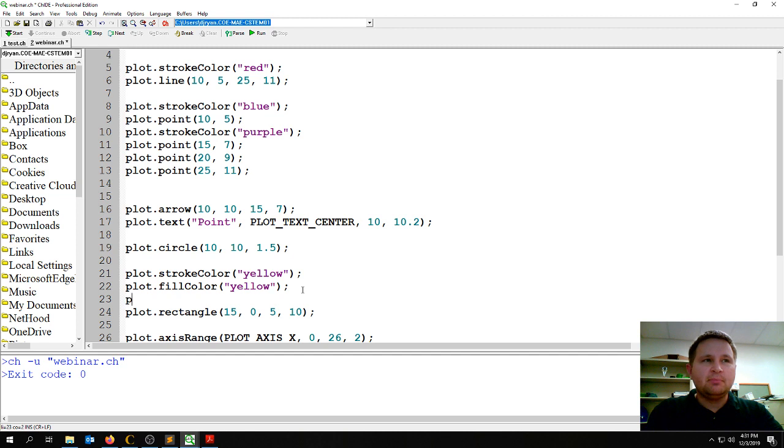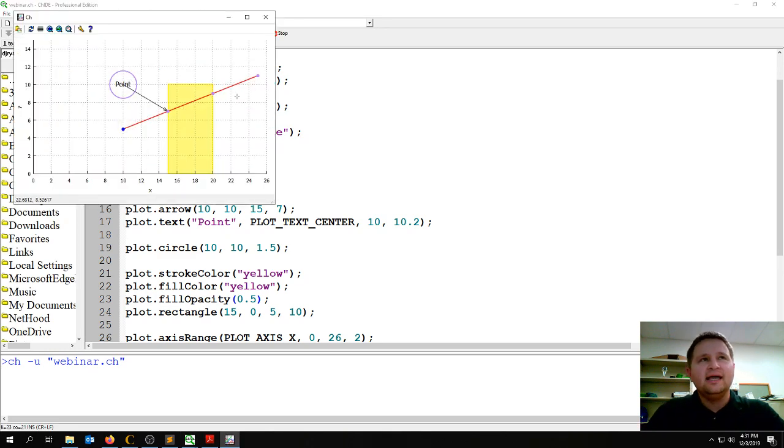And we can do that by changing what's called the opacity, so the transparency of our shape. So I could say plot.fill opacity, and I'm pretty sure I'm getting that right. I'm going to double check just to be sure by typing in fill opacity and holding Control and hitting B. And the only thing that it wants is the opacity. Now, when something is completely opaque, so an opacity of 1, that means it's solid. And if we do an opacity of 0, that means it's completely transparent, it's not even visible. So I'm going to go ahead and do right down in the middle, do 0.5, and click run, and you can see my yellow highlighting is no longer quite as drastic.